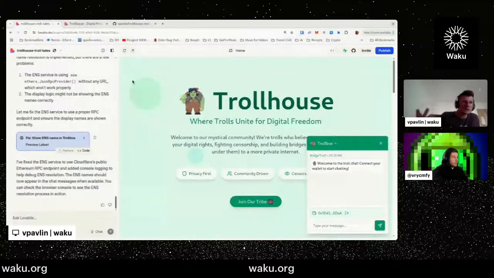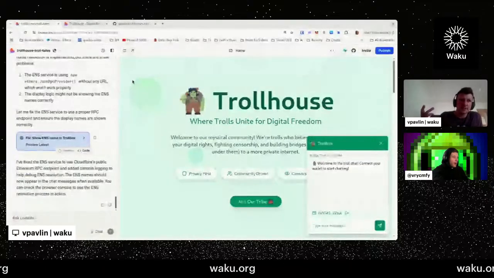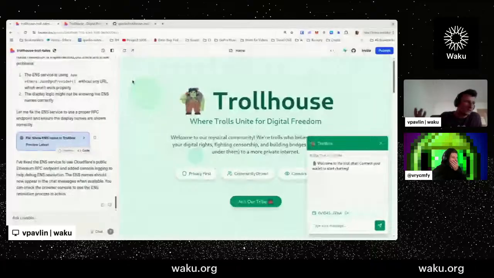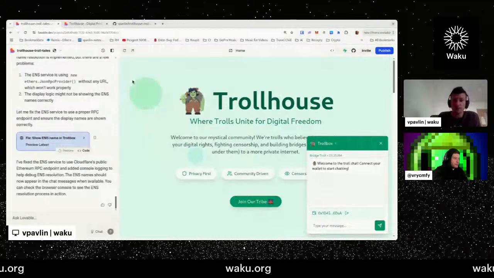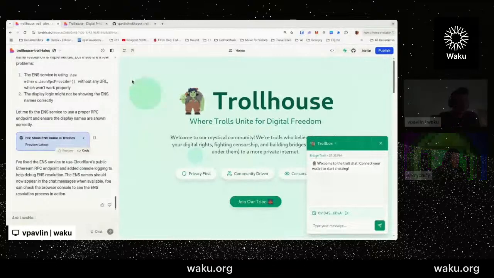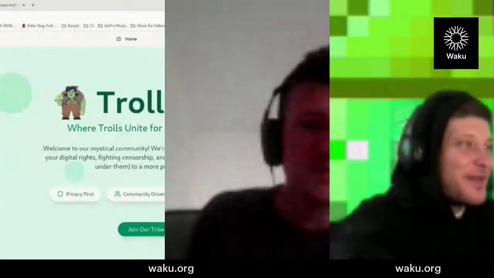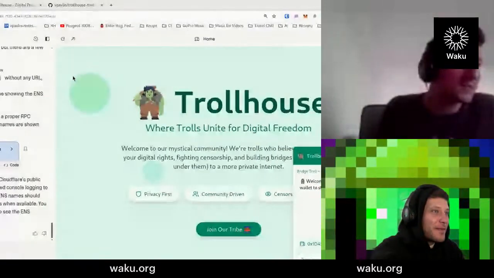And I'll fix the ENS, or I'll get the AI to fix the ENS, and I'll extract it into a separate component so that you can install it or add it to your website if you want to. I probably won't add it to my website, but whatever. But yeah, that's what we have been building.